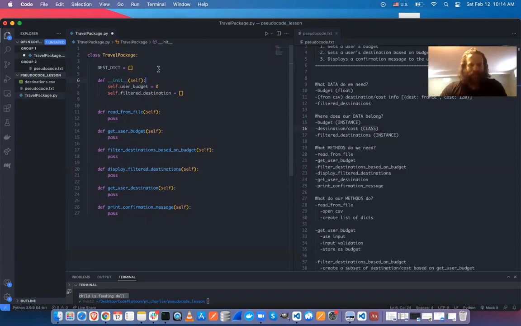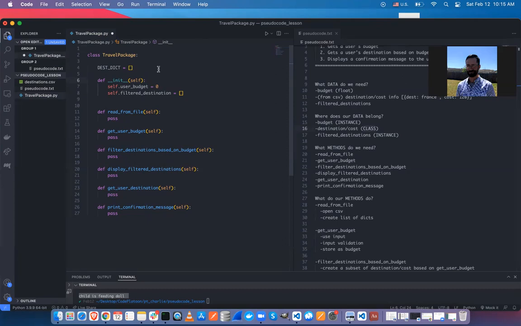Like, we want this to be a class variable, right? If we're going to read the CSV with the read from file method, and we were to try to use that to define our class variable, if the class hadn't been initialized yet, then I don't think it would have access to that method.